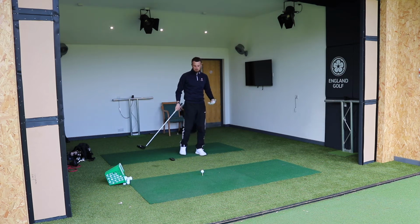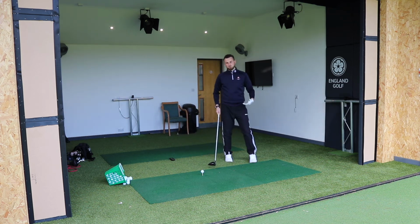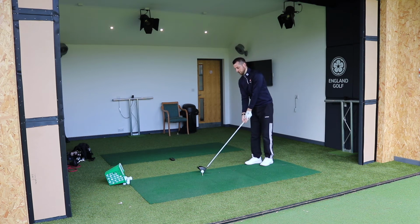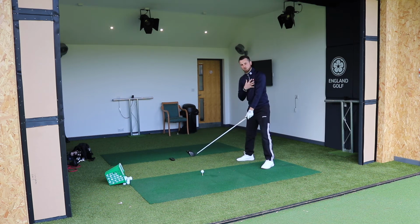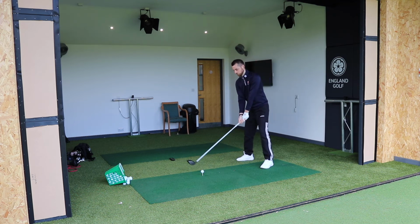This is where you may feel like you have to ramp yourself up a little bit, maybe do something a little bit different in your movement to try and feel like you're getting past that 95% effort. So for me, I'm going to get the ball a little bit further forward, I'm going to have a wider stance, I'm going to shuffle about, and I'm going to feel like I get a bigger turn. That's a preference for me. You'll have your own ways of figuring it out, but as long as you focus on that 100% effort and you can get past your 95% numbers, then we know we're in the right trend for actual speed training.